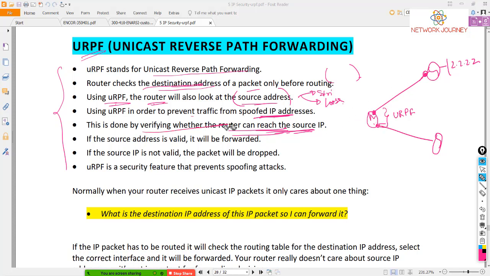How am I testing if my uRPF is working or not? Basically, I will try to ping to this, and then I'll see if I get a successful ping or I'm gonna get drop. Similar way, I can also spoof that, by creating another 2.2.2.2, and let's see how the router behaves now. Router is gonna drop it, and we can see the interface statistic where it says it's been dropped because of the verification check. So that's how we are gonna do the testing of uRPF, to see if I have configured a working uRPF or a non-working uRPF.